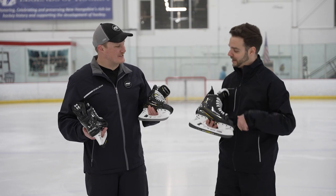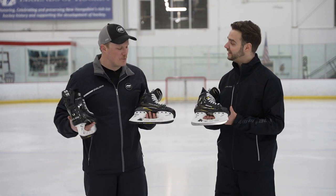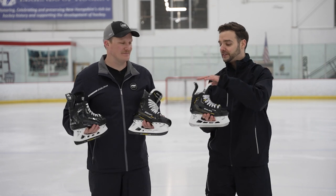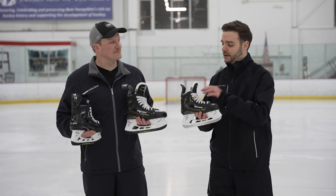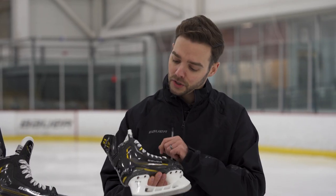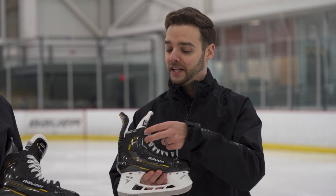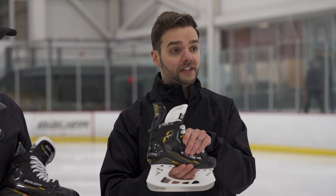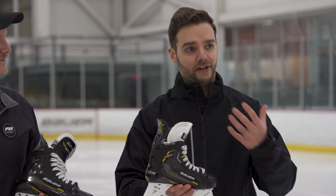Let's talk about the M5 Pro junior skate — a really exciting junior option with some pretty significant changes compared to the adults. We're carrying that tenon guard over because we know that flex is important, especially for the elite consumer. If you look closely, we do have Amp Flex on our top price point junior here, located between the second and third eyelet — different from the motion flex that was in the third and fourth eyelet. We wanted to make sure we were still getting stiffness down low with rapid escape for control, but increasing the flex up top for range of motion.